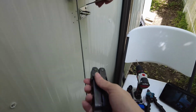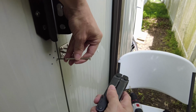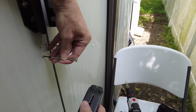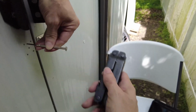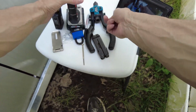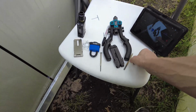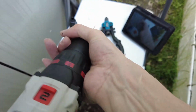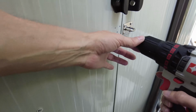I'm going to grab this and this. I'm going to come over here and grab my drill, switch back to my 1/16 bit. Okay, and I'm going to proceed to drill my holes.